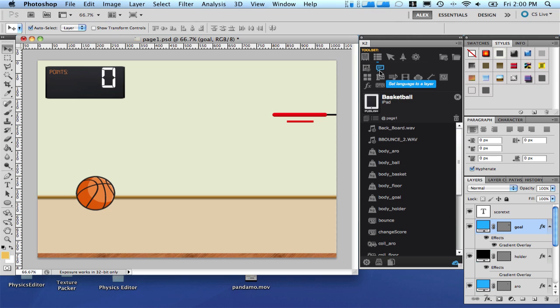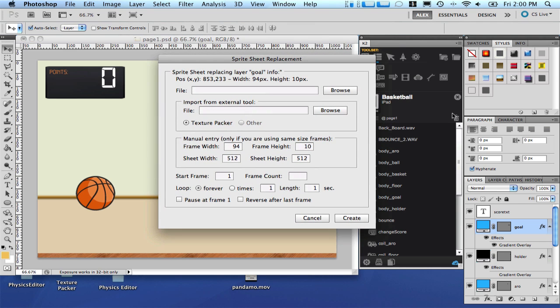Also, you can still set a layer to a specific language as you do in Qwik 1. No difference here, but the main difference here is the concept of replacement. You can replace the content of a layer in different types. We started this in Qwik 1 with the concept of sprite sheet replacements, and it's still here. Some differences from the current version, mostly the compatibility with Texture Packer.